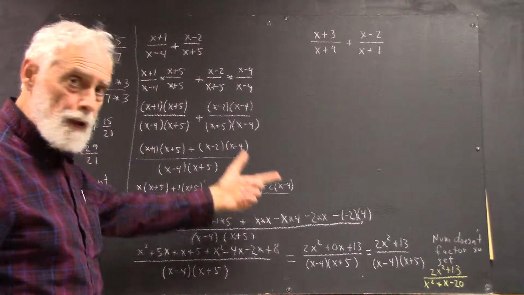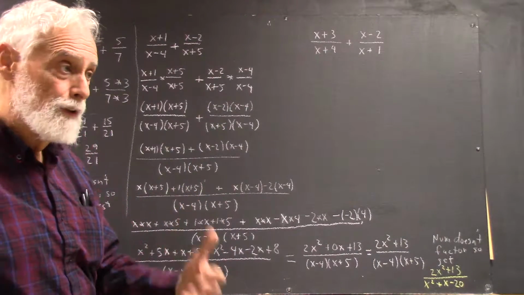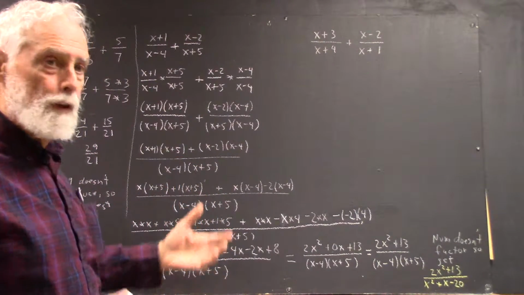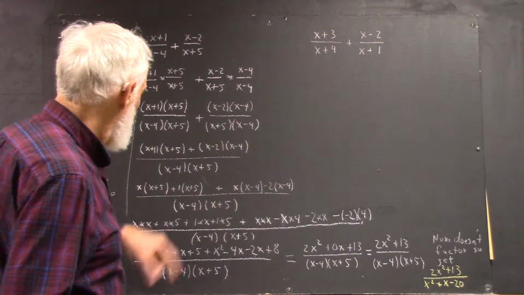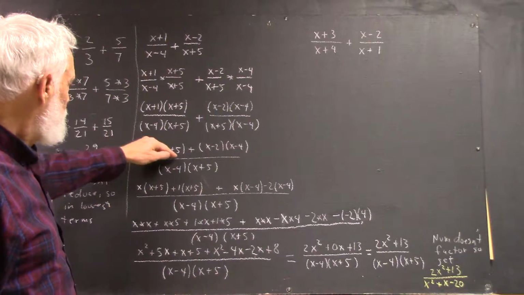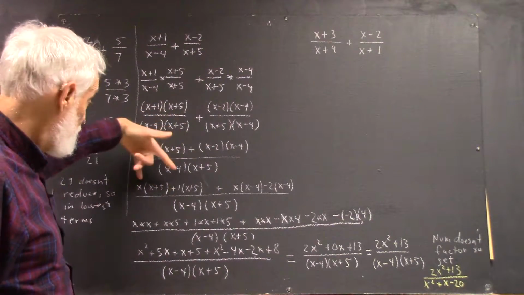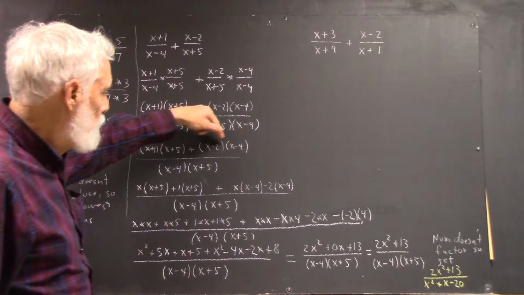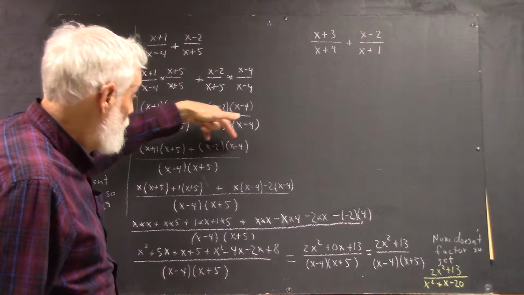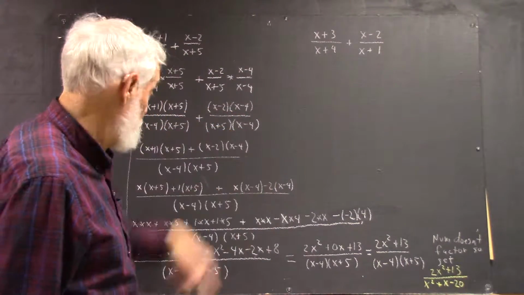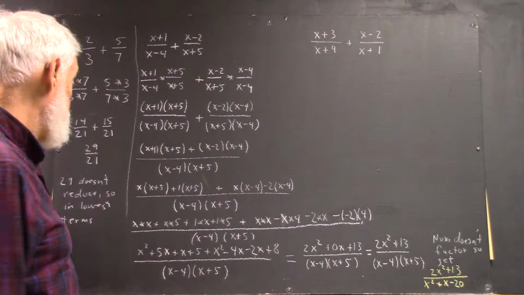Now we do this multiplication, not by superstition, not by any trick, but by the distributive law, because that's the one thing that can't be confused if you understand it, and that you really are not likely to forget if you do enough of it. So x plus 1 times x plus 5 is x times x plus 5 plus 1 times x plus 5. That's what I've written here. x minus 2 times x minus 4 is x times x minus 4 minus 2 times x minus 4, and that's what I've written here. I don't multiply the denominator out, for reasons that we'll see when we get to the end.